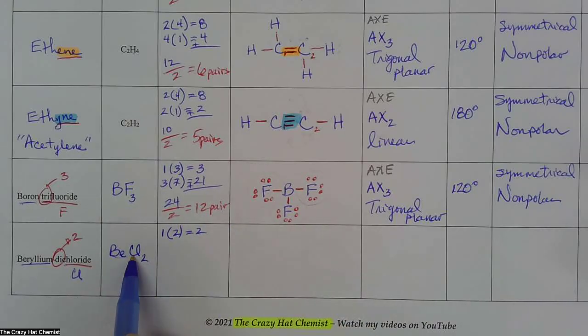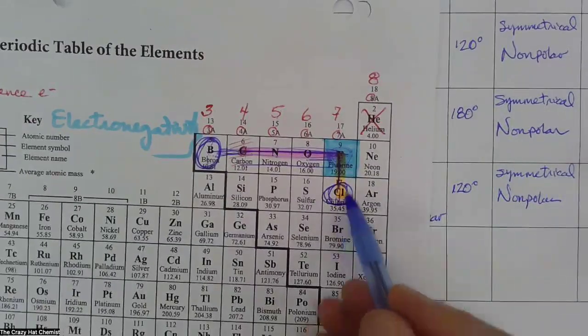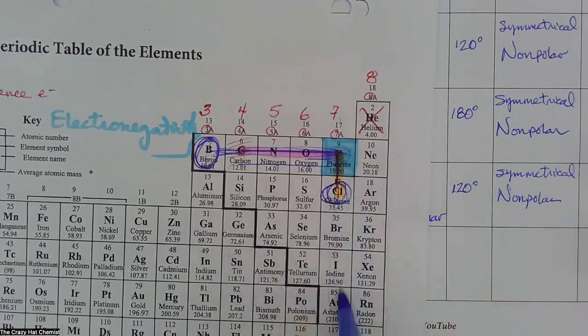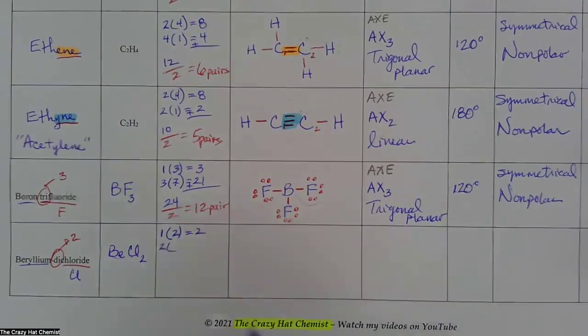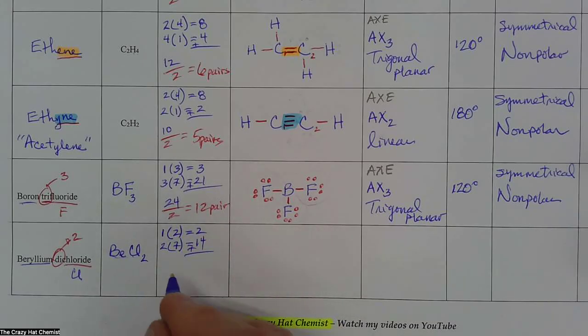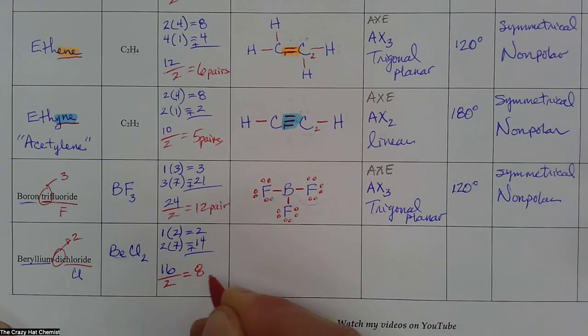And then chlorine. Notice that I didn't put a C and then an I. This is not carbon and iodine. Nope, that's not correct. It's a chlorine. So how many chlorines? There are 2 chlorines. How many valence electrons in chlorine? Well, there's 7. It's in the same group family as fluorine. Everything in this same group or family has 7 valence electrons. So 7 times 2 is 14. I'm going to add these up. That gives me my magic number of 16. And as always, we work in pairs. That's 2, so that's 8 pairs.